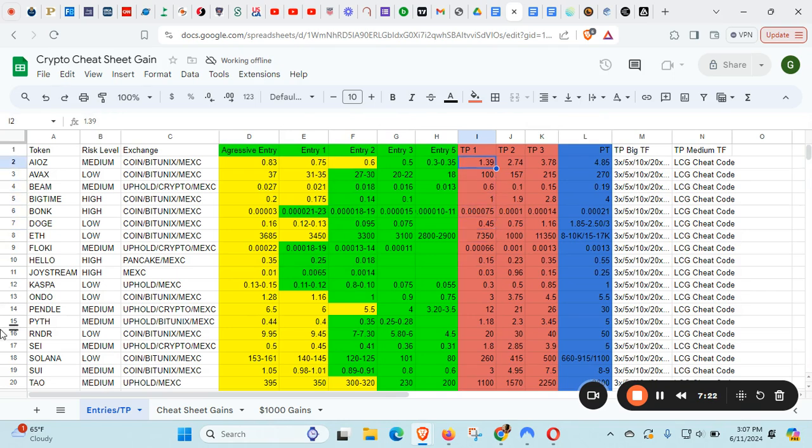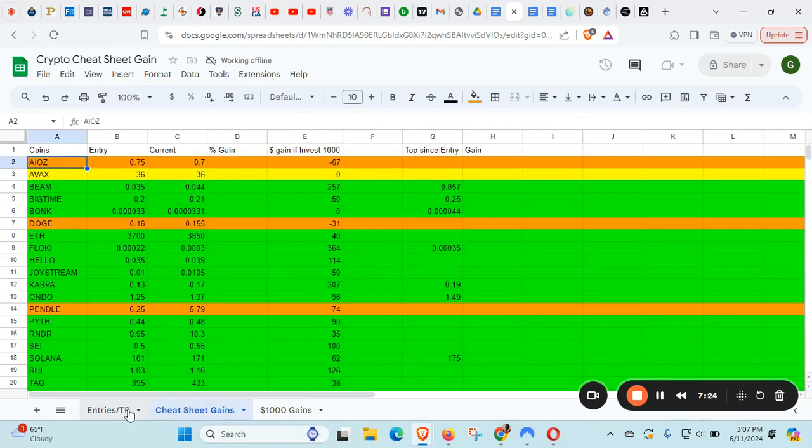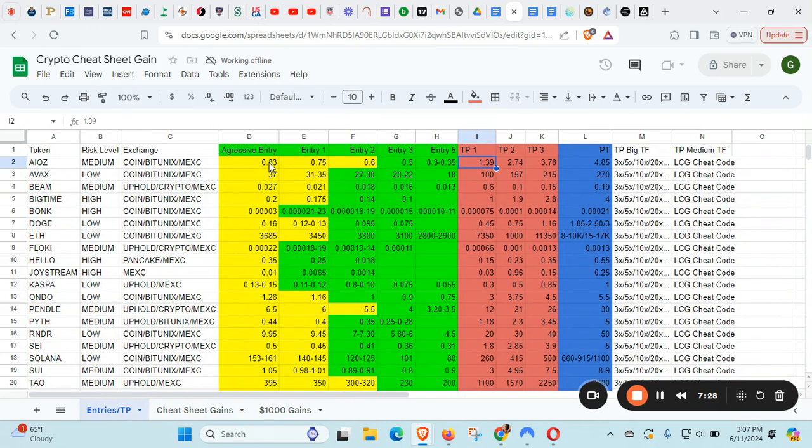I also have the cheat sheet gains here that I showed the other day, and it's not been updated, but we will update it once we figure out where we're going after the CPI. There might not be much to update if we just go sideways from here. But if we start to head up, then I'll obviously update the gains there. And we'll probably look at keeping that updated at least once a month or once a quarter just to see where we're at.